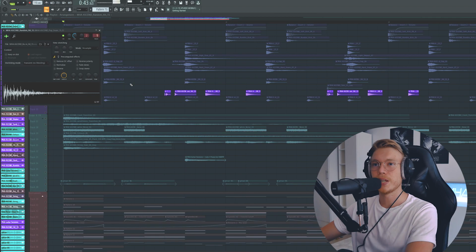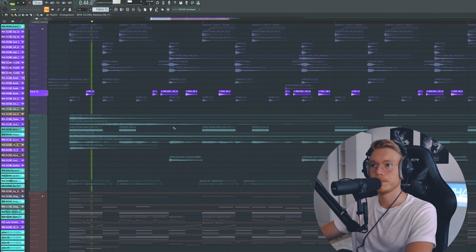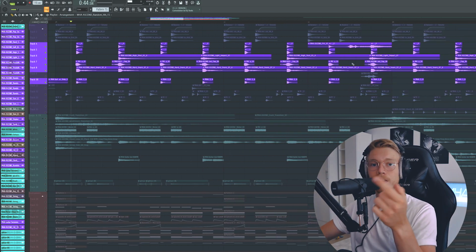Weird little percussion here, random hit 15. We have a lot of those actually. Snare on every snare hit mixed with a high shot and a light impact on every other one.